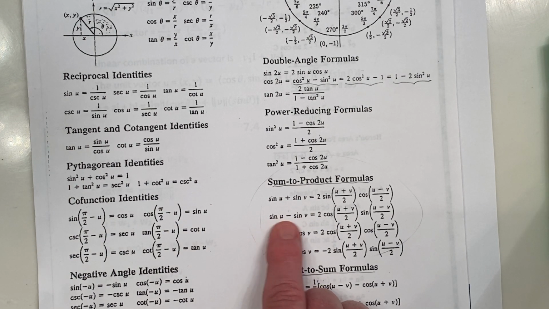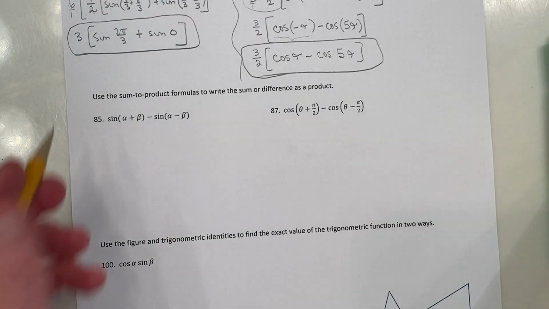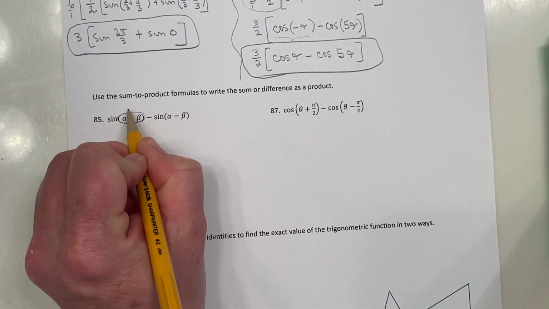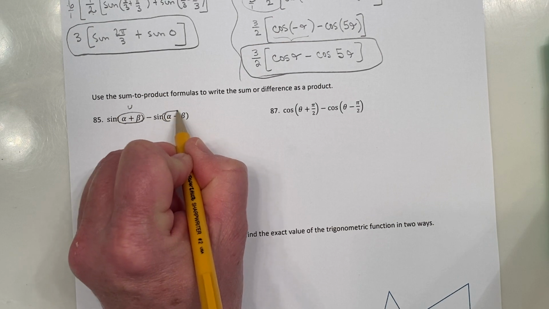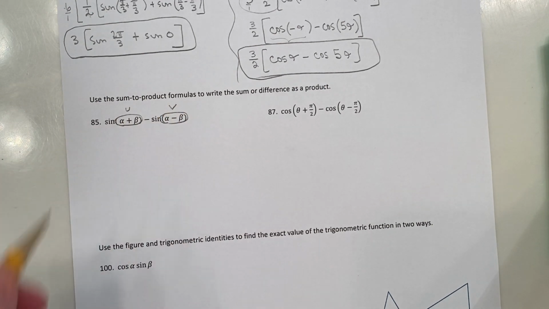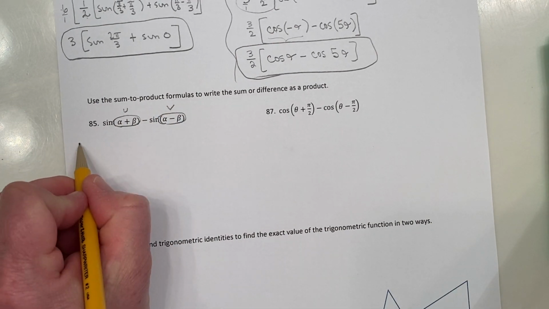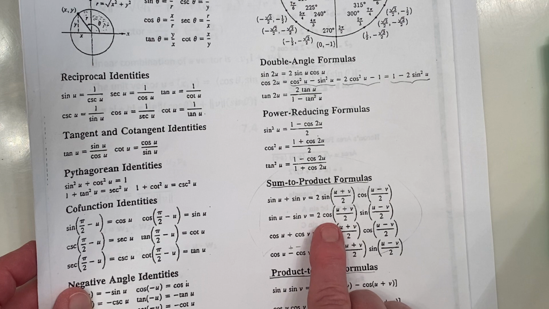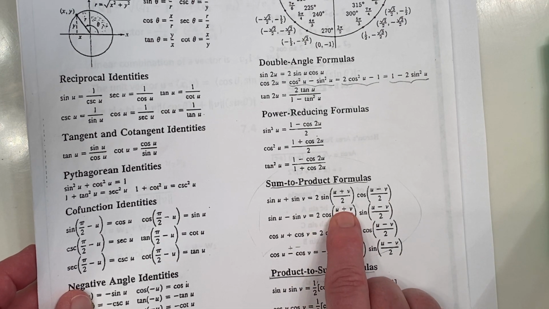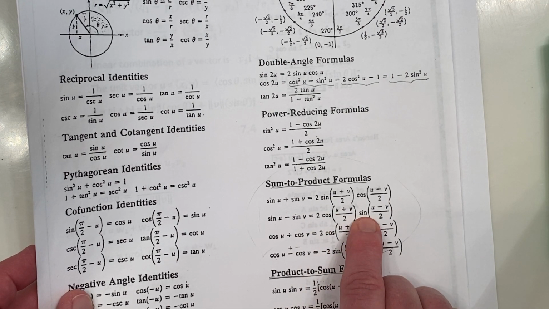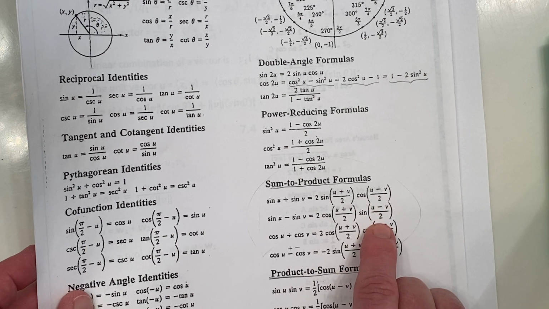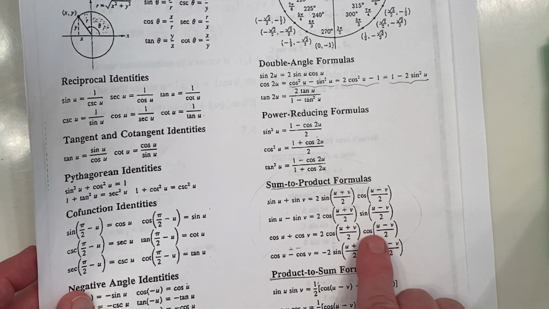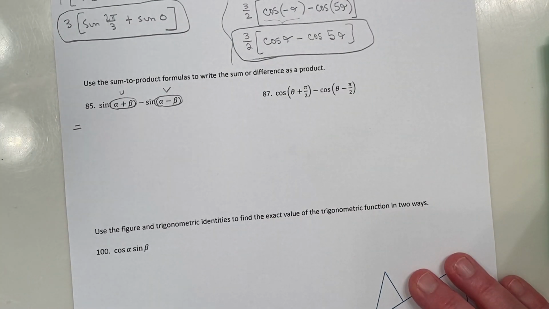So let's identify u and v. So this is u, the whole thing is u, and then this whole difference is v. Okay, I'm gonna put an equals down here. So I'm right here. So out front, I'm gonna have a 2, and then I have cosine of the sum of u and v divided by 2 times the sine of u minus v over 2. So I'm just gonna use this structure right here. Keeping that handy.